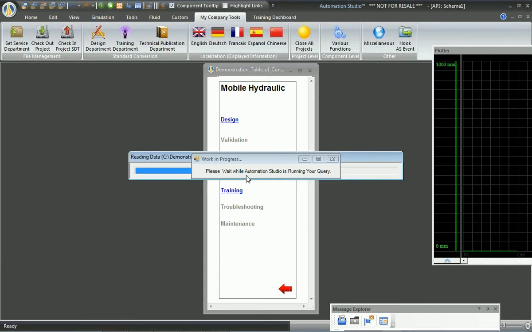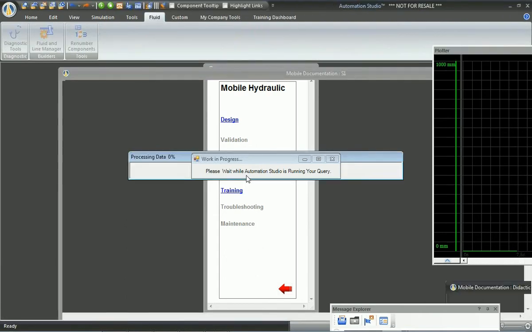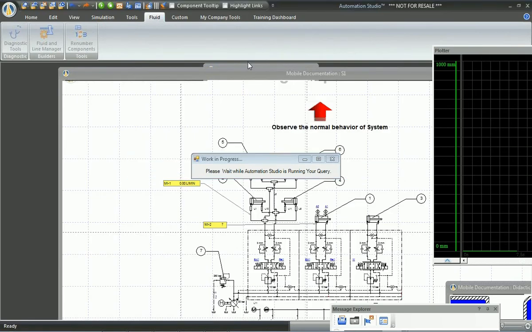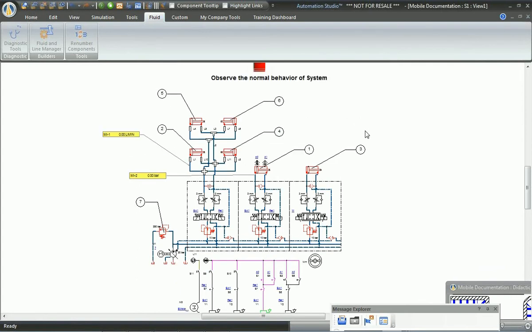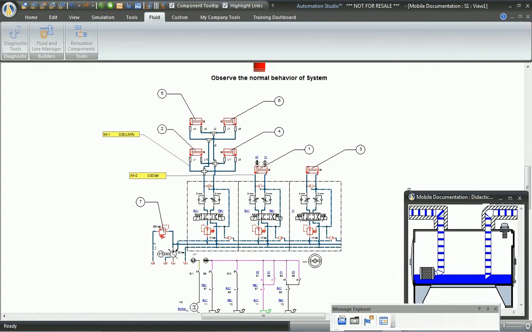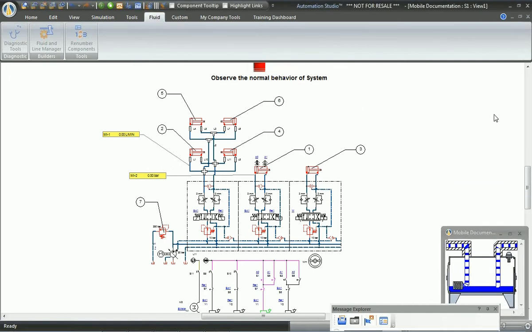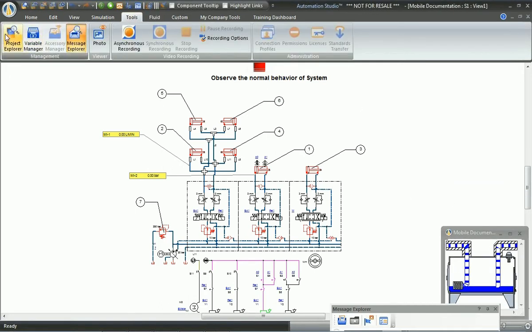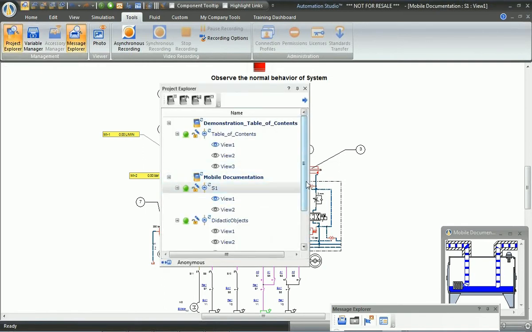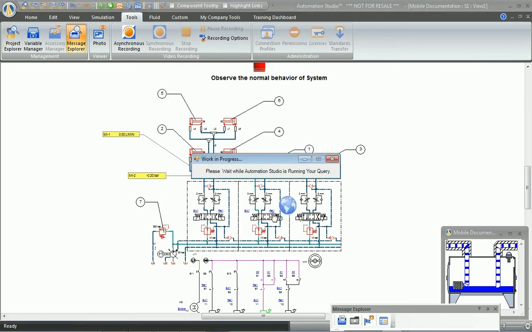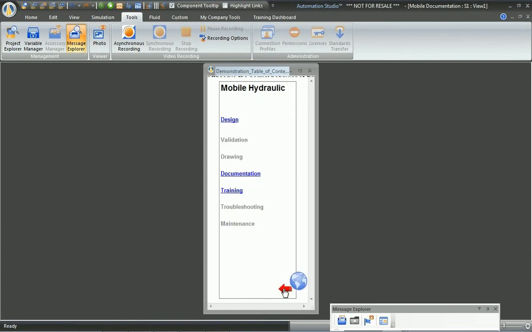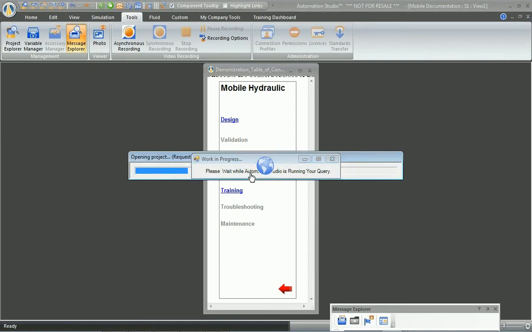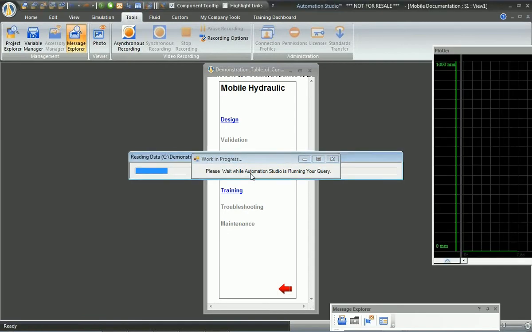I will now create, for example, a variable. What does it mean exactly? Let us display, I think I have in my project a table of contents. Or maybe it's not this one. Let me just return. Design. Okay, I will open the training.